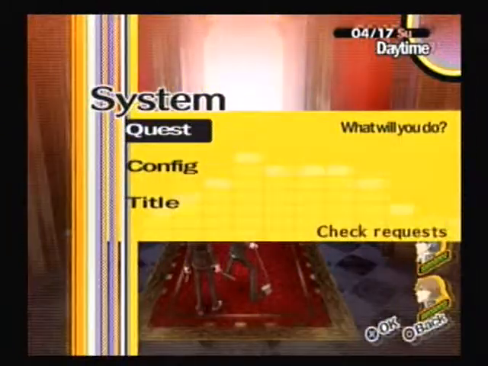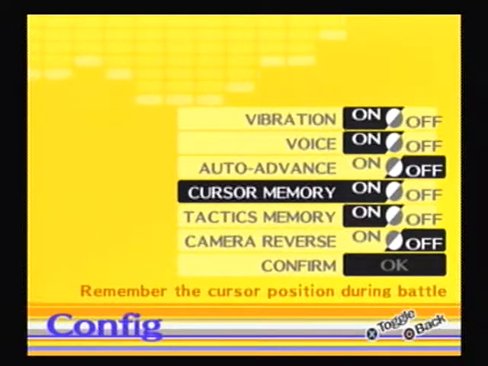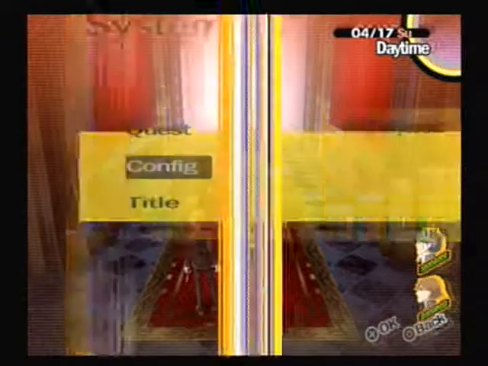We'll edit this part out. Config. Go to cursor memory. What's that again? Remember the cursor position. That makes it so that when you finish battle, it will stay at the last position. Basically, if you're on skill, like in Pokemon, and you press fight, it'll stay in skill. I got it, I got it. Do you want to keep that on or off? Yeah, we'll just keep it on.